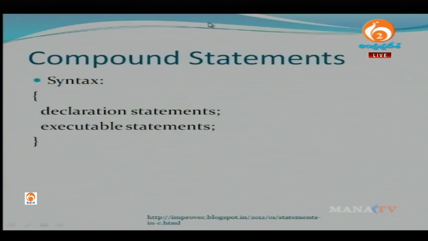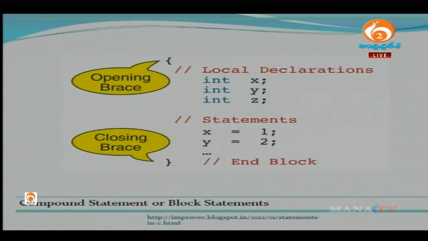Here is the syntax for the compound statement: opening braces and closing braces. Within them we write the statements. They may be declaration statements or executable statements. More than one statement is called a compound statement. Whenever we write more than one statement, there should be opening and closing braces. This is the opening brace and this is the closing brace.